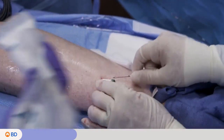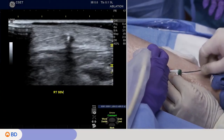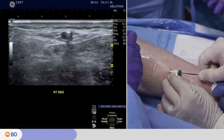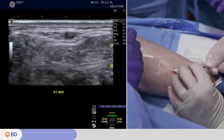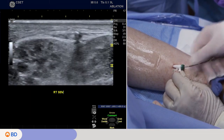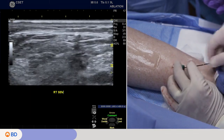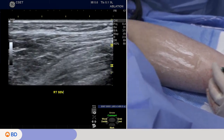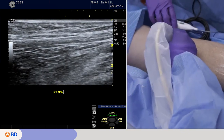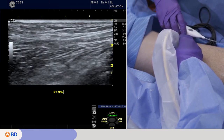So we put the catheter into the vein, and again, we like to watch the transfer. I'm feeling, and I actually found some resistance pretty early on here. And I just torqued the catheter because of the shape, and it just nicely got past that little resistance that might have been a valve or a side branch. So it's important not to just ram this through, to feel and have that tactile response, so you know if there are any barriers to transmission.